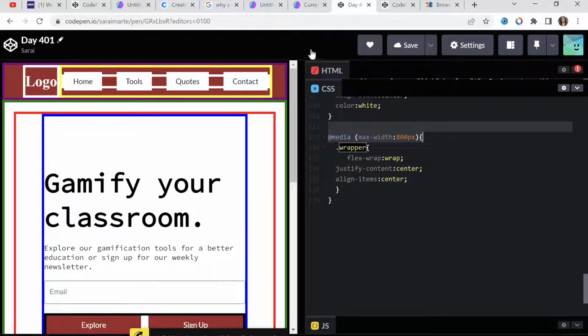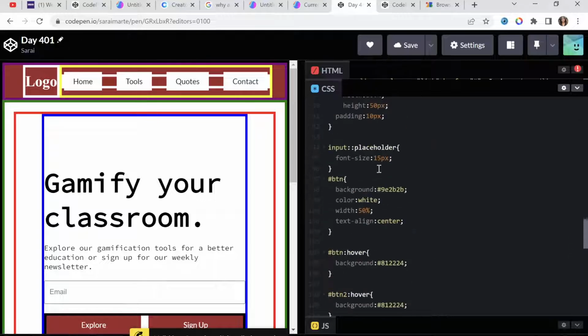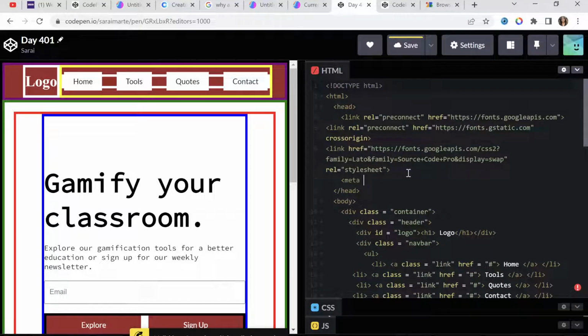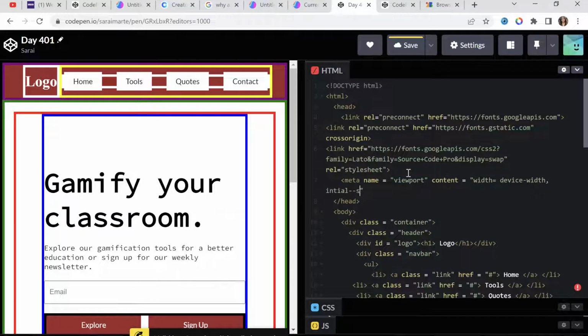Alright, and then the last thing, by the way, what I wanted to mention is when you're using media queries, that is not going to happen on your mobile device unless you go to HTML and you put in a meta tag with the name viewport, and you specify the content, so the width of the viewport basically has to be equal to the device width, the current width of the device that the person is using, with an initial scale of 1.0.